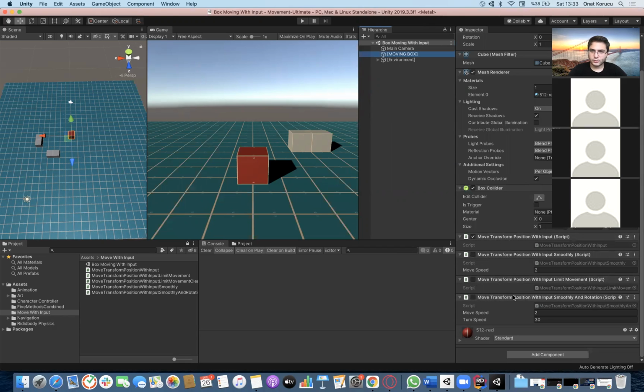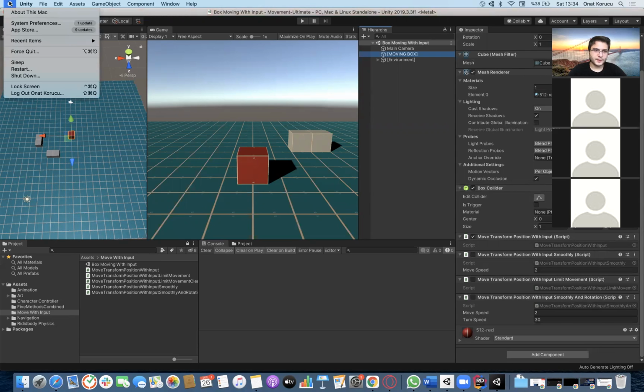So we talked about moving with transform, but now we will see the depths of this. And let's start. Before delving into the depths of those scripts, I want to actually show you something.